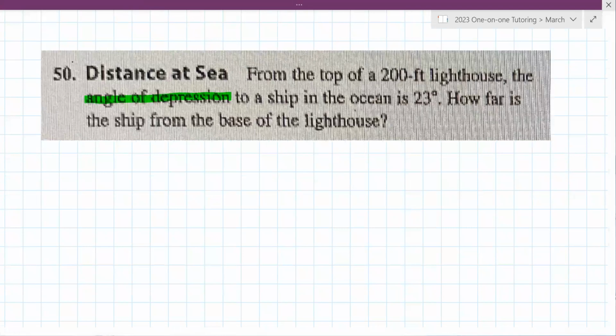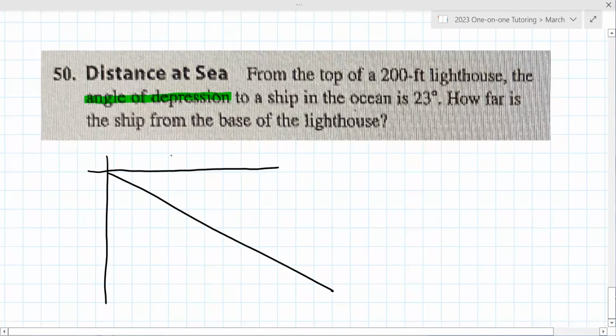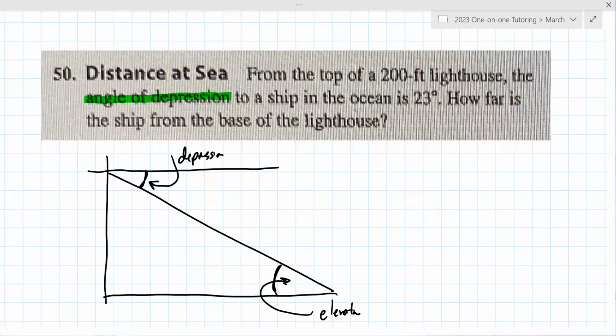Yes. Okay. So I'll just quickly describe what angle of depression is, even though you say you've got it. The angle of depression is this one here. It's from the horizontal, but it's as if you're going down. It is the same as the elevation, but it's depression kind of when you're looking down. But in terms of the triangle, you would typically label it down here in the other position. So if the angle of depression is 23 degrees, the elevation is also 23. They're congruent. Just kind of interesting.